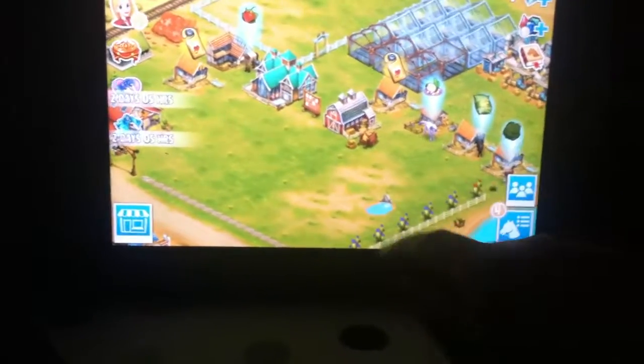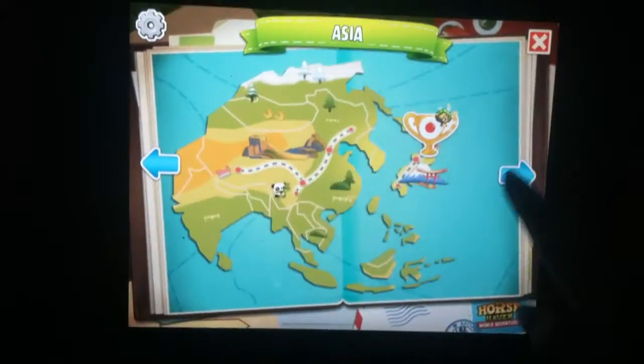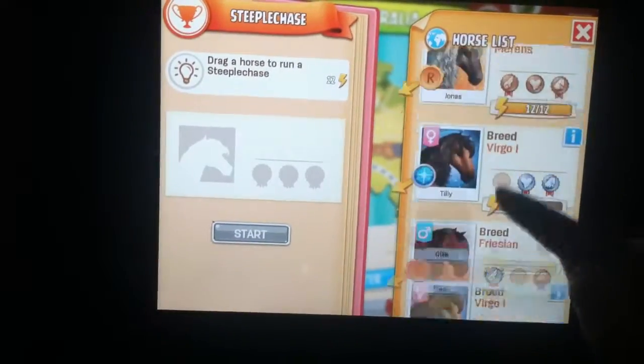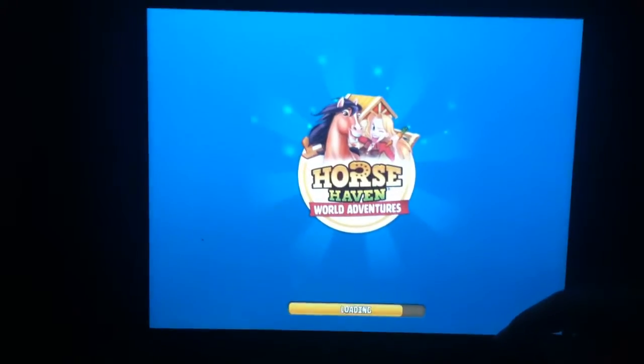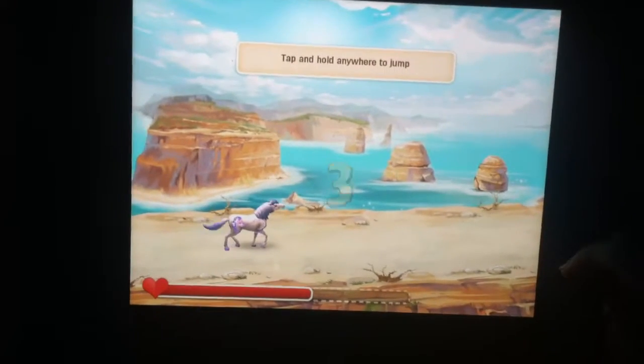So she is level 12, she has 12 for her stamina left, so we'll go ahead and do the Australia steeplechase, and then put her in the paddock for a little bit, and make some videos later on. So, Australia, not Japan, there we go. And do one more steeplechase with her. So we can get more coins.